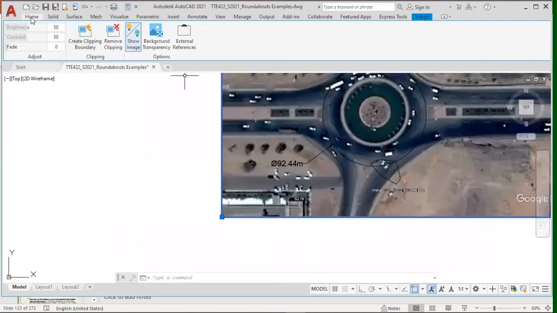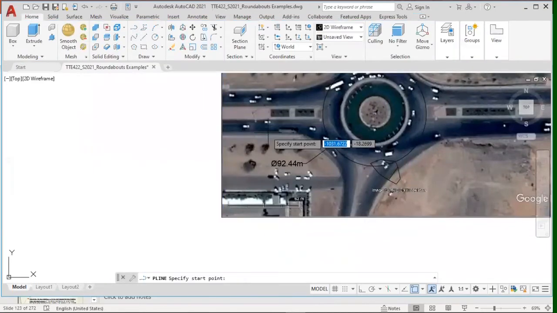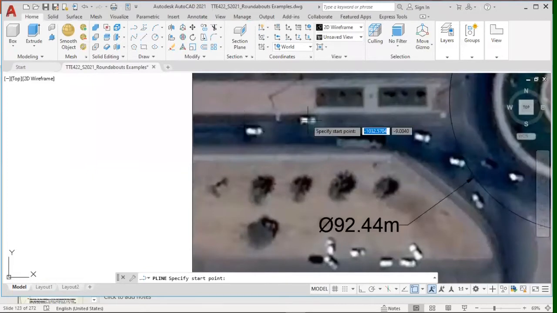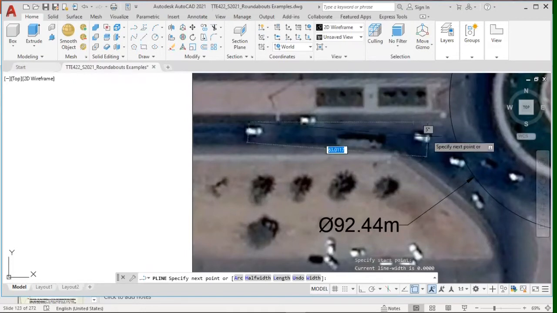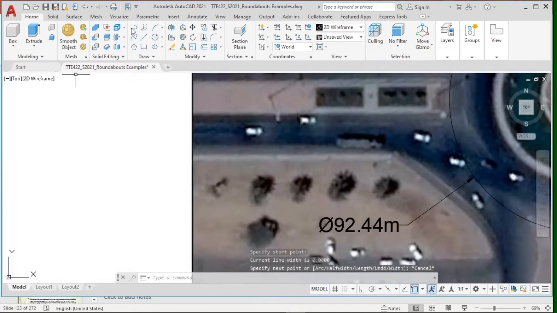Okay, let me draw a polyline. This is a trajectory for a vehicle. Okay, just draw. Okay, let me just go from here.